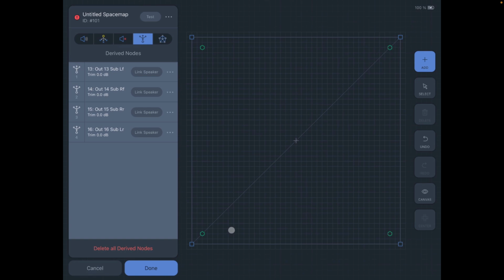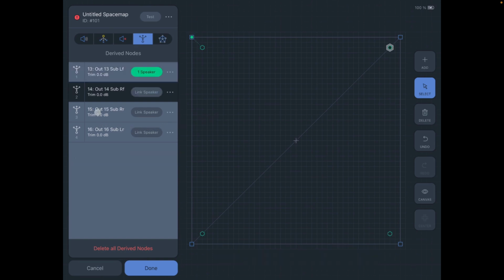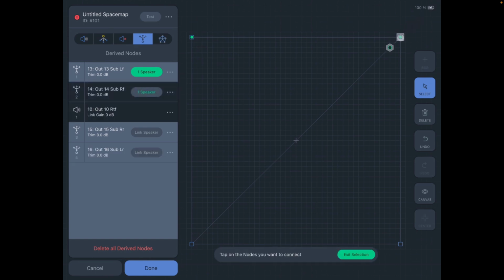We need to link those derived nodes to the nearest speaker node. So I'm going to select the upper left derived node, hit the link speaker button, and then link to the nearest speaker. And then repeat myself here. Let's select the upper right, front right, hit link speaker, and then link by clicking.